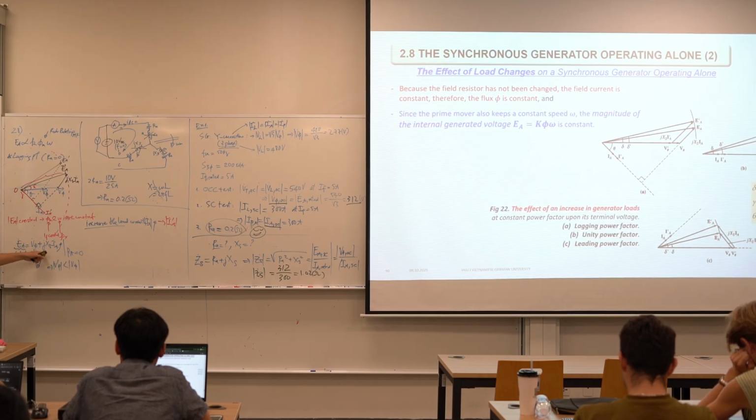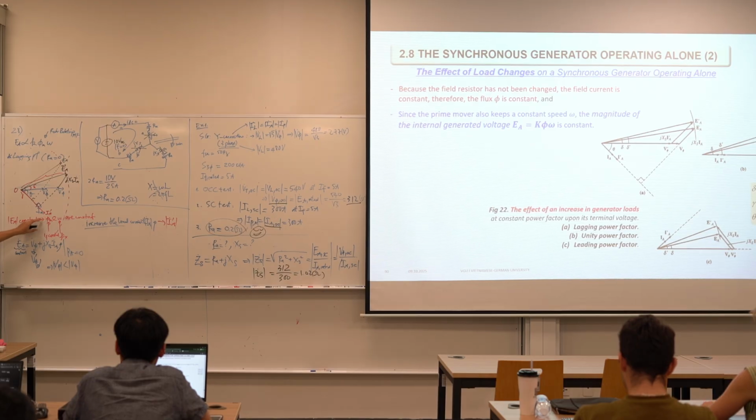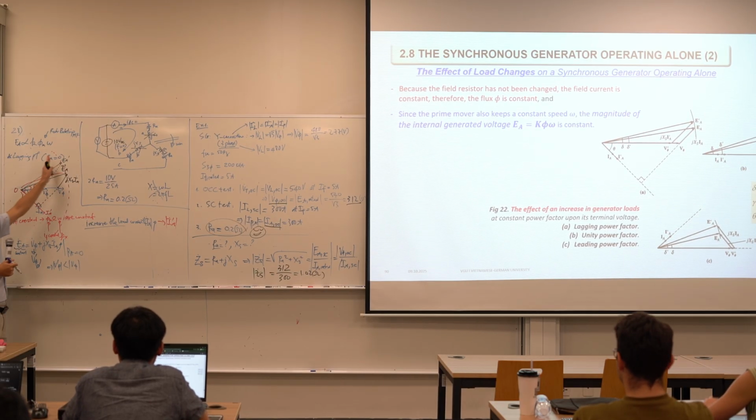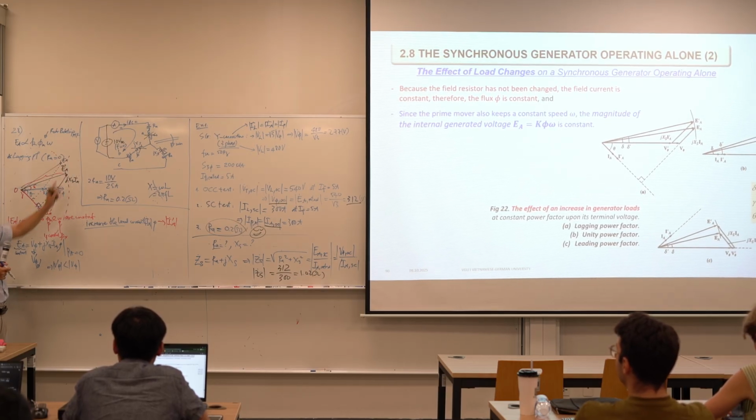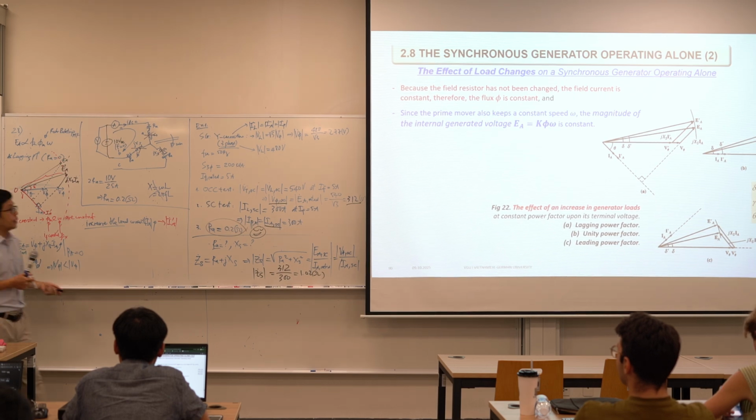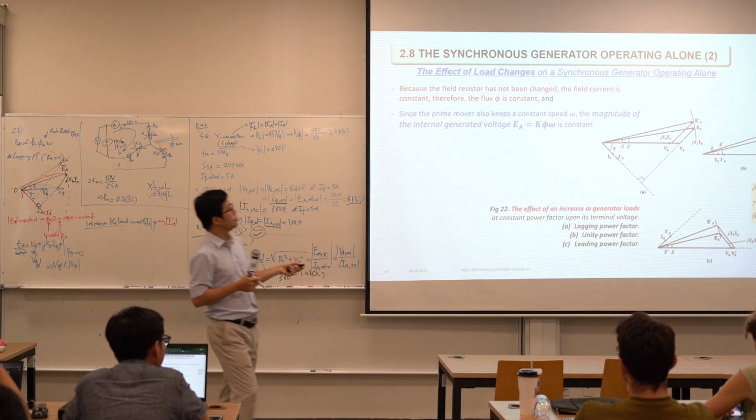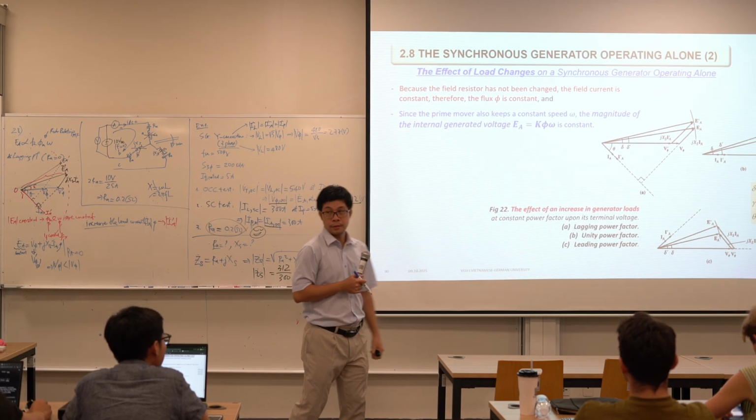This is similar to the previous view. When we increase IA over common, V phase decreases to V phase over common. And EA and EA over common have the same value because it's actually constant. You get it. You get this one. Okay?